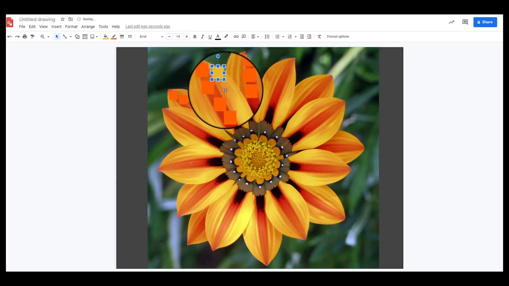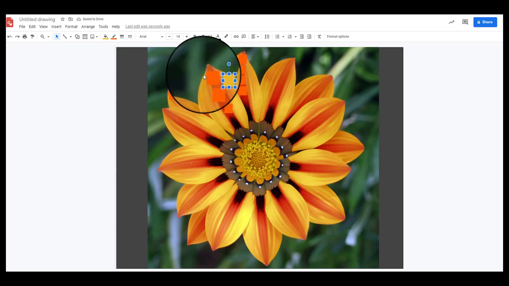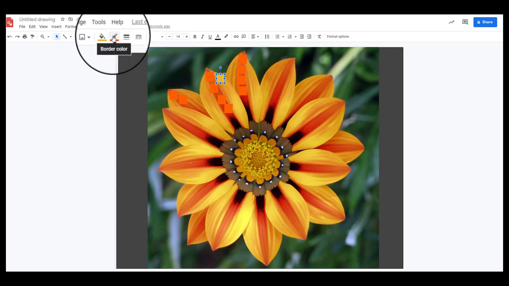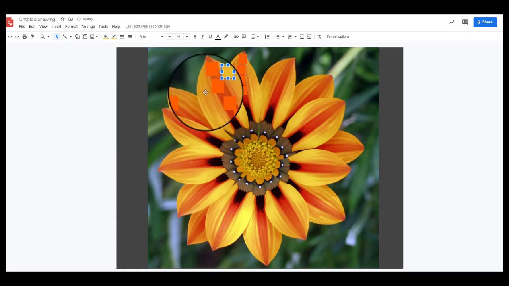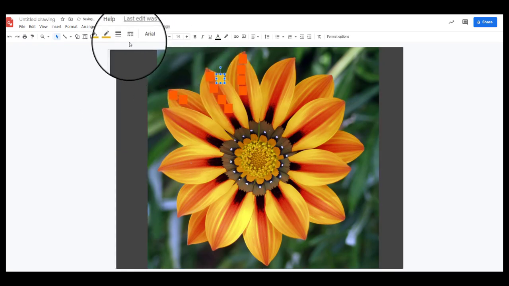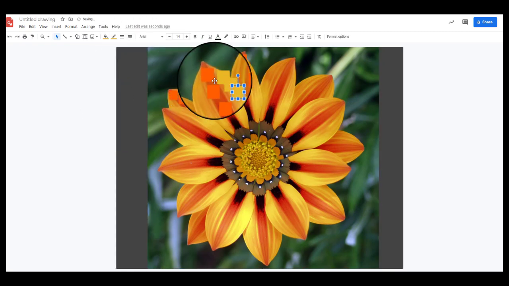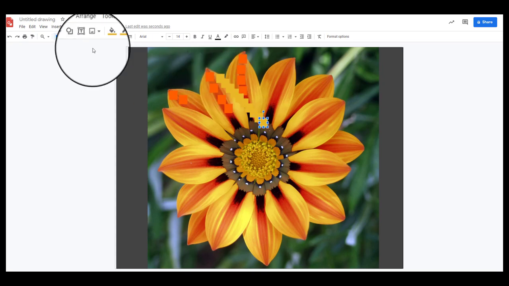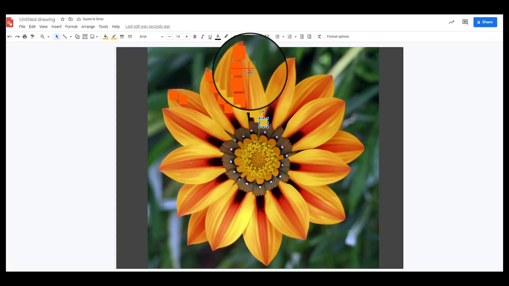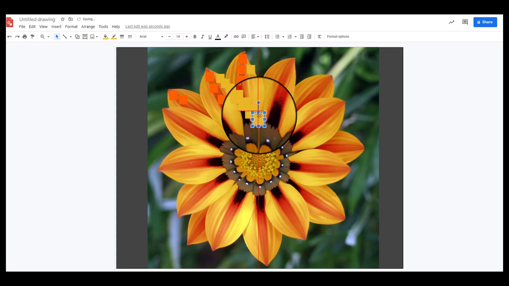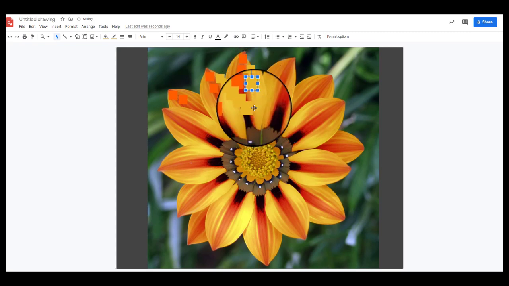I can move it around. Remember to change the color that you need. And hit Control D. That helps to duplicate the shape so you don't have to make each one of these. It's going to save you time because this does take some time to create.